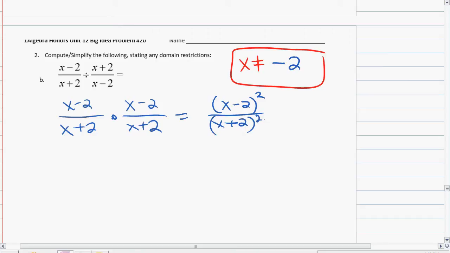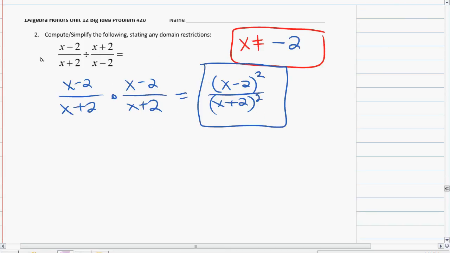And you could have expanded it if you wanted, but I see no point because there's nothing I'm going to do with it. So the idea in this problem was, you could have gotten tricked into just thinking the answer was 1, or if you didn't remember that you're dividing by 0. But really, you need to reciprocate before making domain restriction decisions and before simplifying.